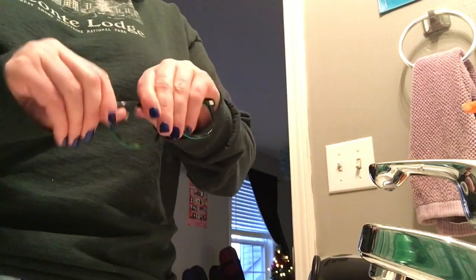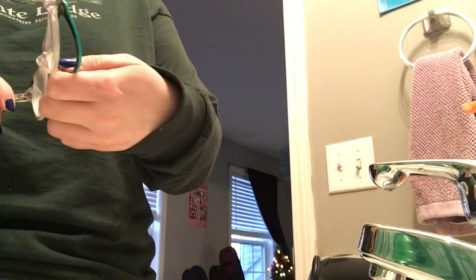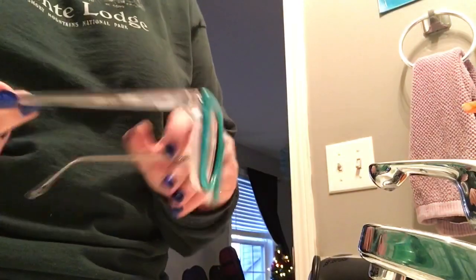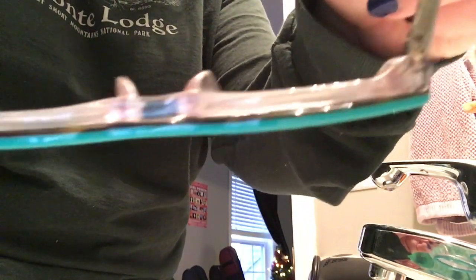Sucker seems a whole lot more flat now. I would venture to say it is now perfect. There's very little gap. I mean, the only better it could get is if there were more magnets, which of course is not currently an option, so looks pretty good. Looks pretty flush on the glasses themselves. As you can see, no gap. When I open them, or pull the edges out so how it'll be on my face, you can see there's still no gap, which is really nice.